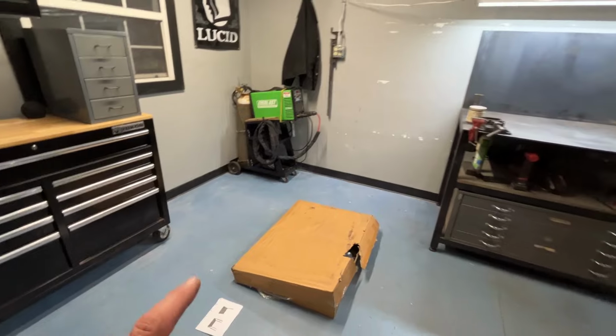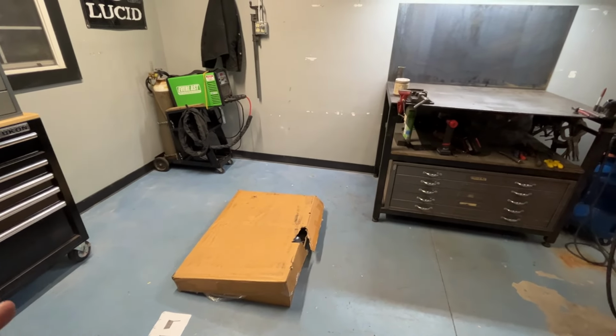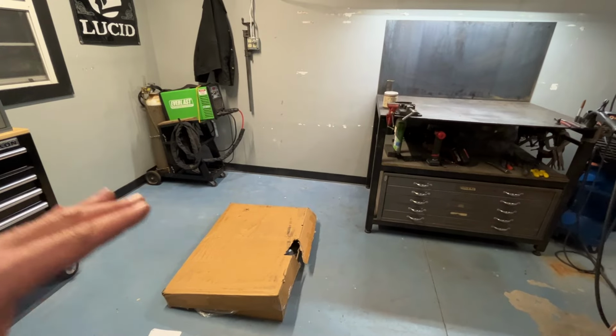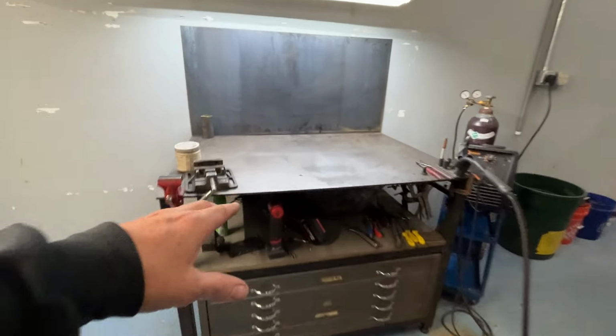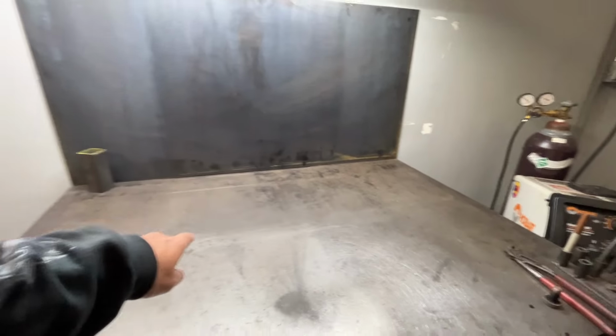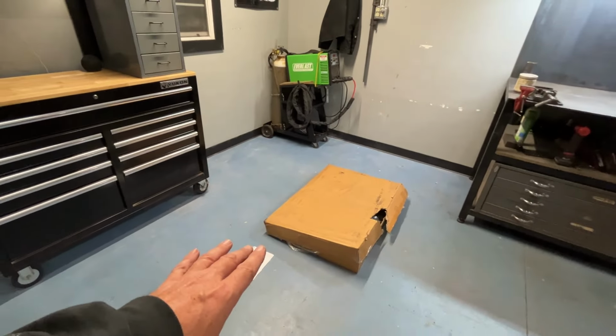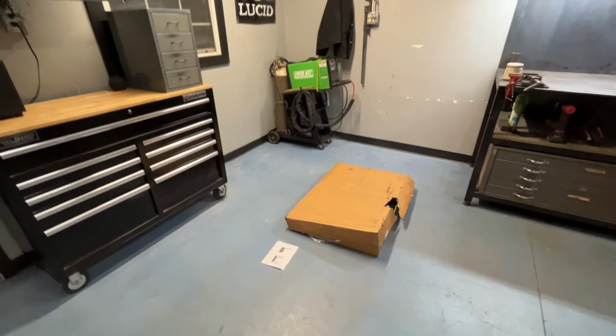Let's go ahead, and I've seen some reviews saying that the table sometimes isn't the most level surface as far as the bend to it. This table isn't very flat. It's got a little raised spot. You can actually see it right there, a raised spot down the middle where the main support beam is. So I checked level on the floor. I'm gonna go ahead and flip it upside down and set it up on the floor right here and get it together. And then let's talk about it once it's all done.